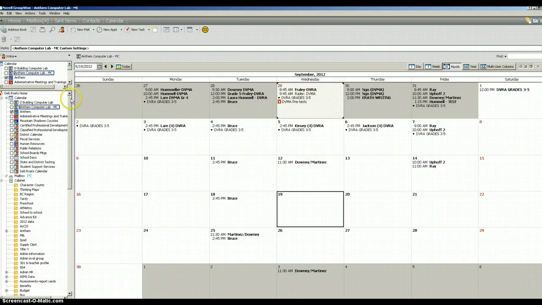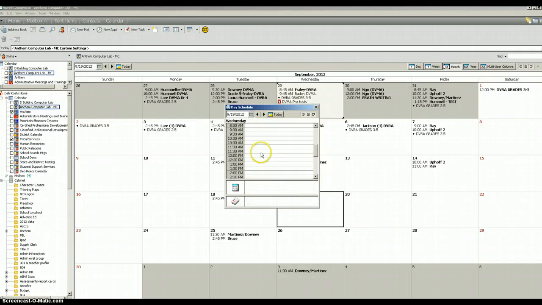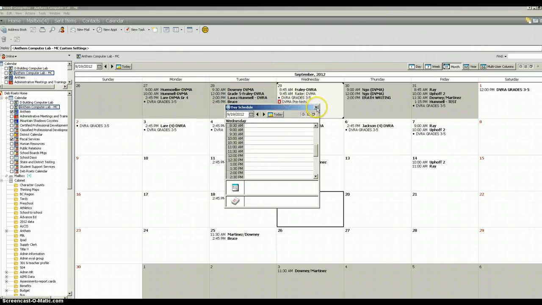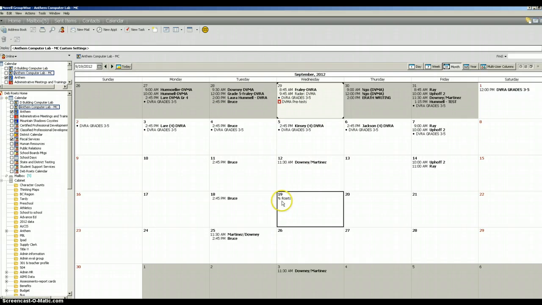Another thing I want to talk about is making sure that you put in the times instead of doing all day, because I know for our departmentalized grade levels that you pretty much need to use the lab all day. However, there are times such as lunch and prep that you won't be using it. So I'm going to show you what it looks like when you click all day event. See how it just shows those two arrows there? That is not near as clear nor specific as far as the times that the lab will be used.